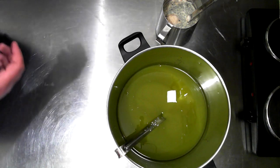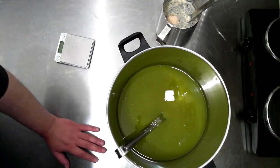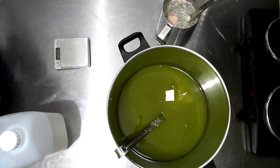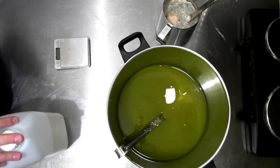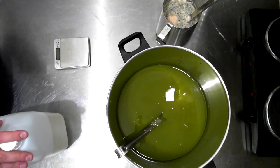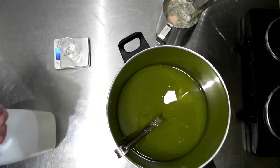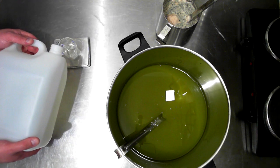So we want to eliminate that with our soaps, which is why I like to add a little bit of coconut and castor. I haven't added the sodium lactate yet. My recipes are so different between batches that I have to look at how much exactly. I'm adding 1.5% sodium lactate in this, so 72 grams. We'll grab a little tiny glass cup and weigh out the 72 grams. I need the vitamin E as well, which I'll add to the oils.